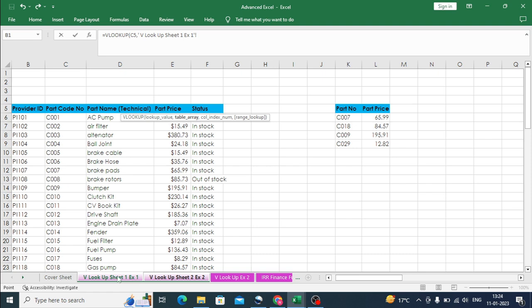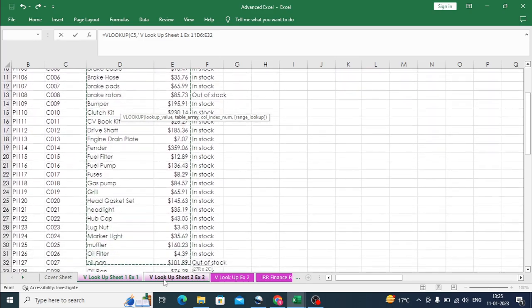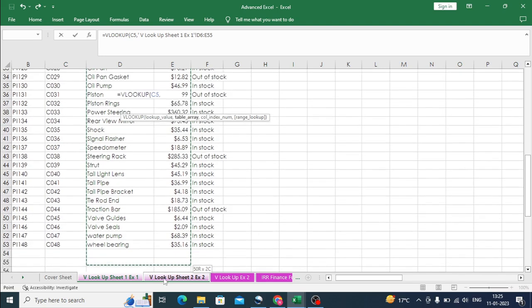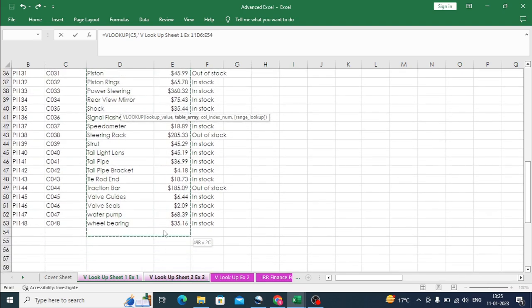Since we have been given the part name, we will select the data from part name to part price. This is the data that we need to solve the question that we have. So now we have selected the entire data.